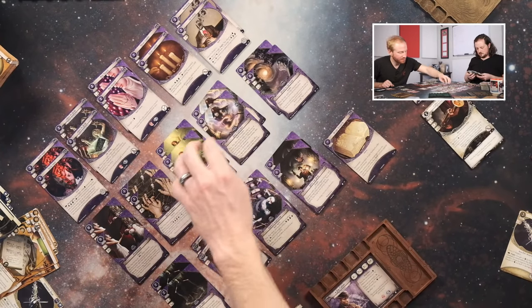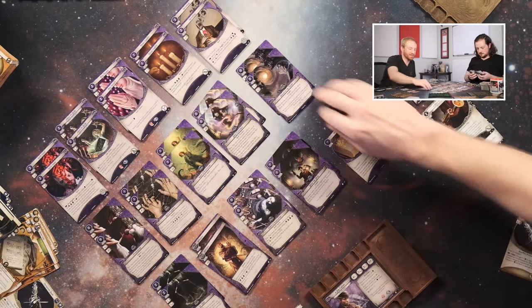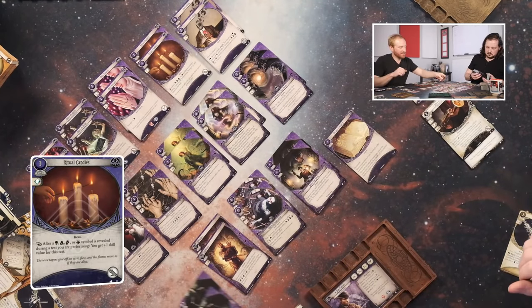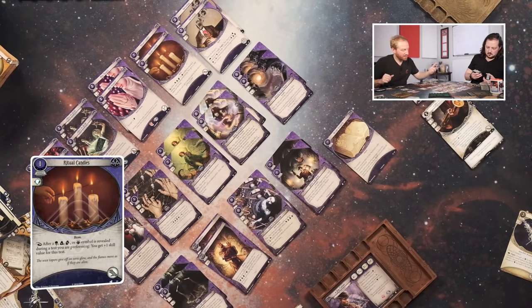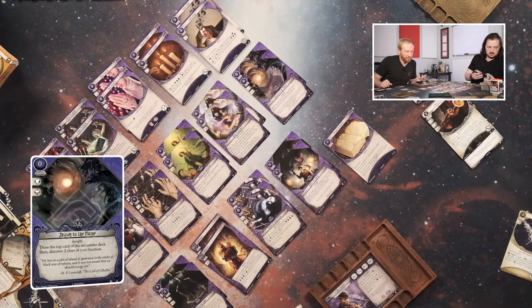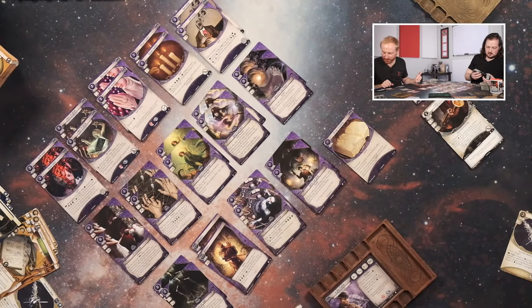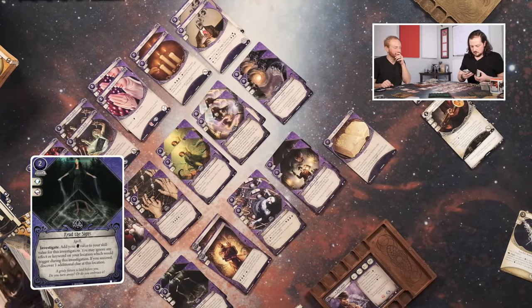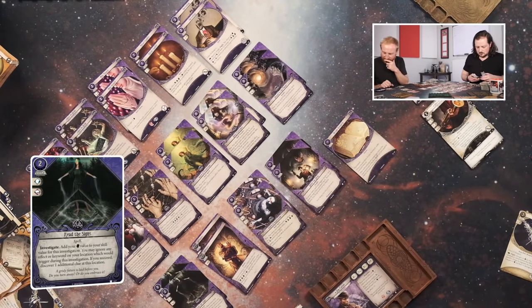Then Drawn to the Flame, I like just because it's a way to get free two clues. I don't know how you cannot do that. I also actually like Read the Signs because I'm going to be looking at a 7 Investigate with Read the Signs at two clues. I will pay two for that pretty much all day, every day.